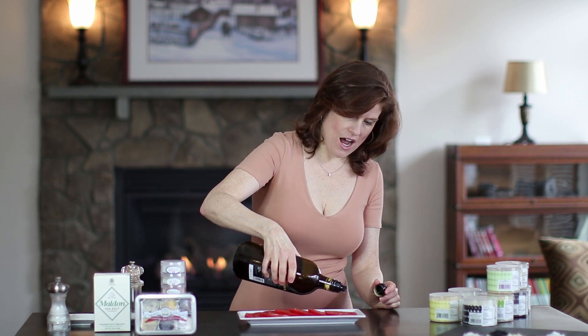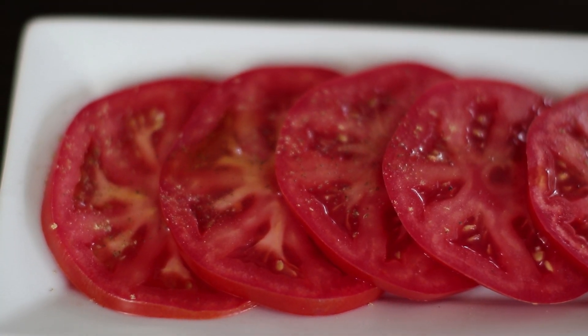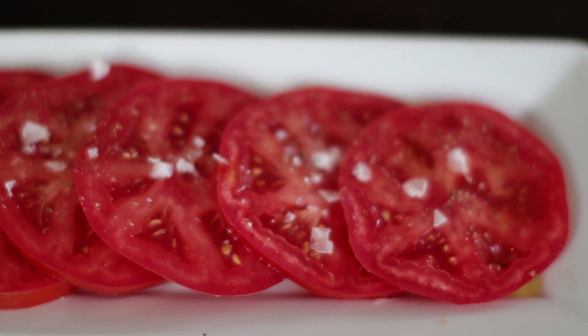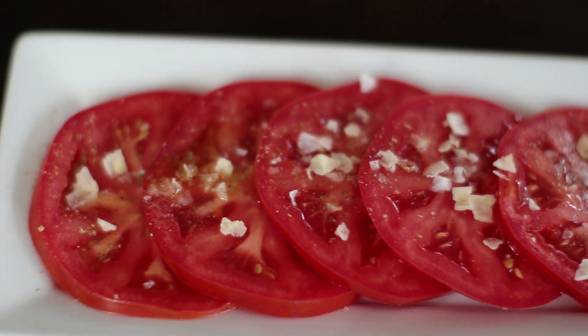Another one of my favorite dishes to kick up with finishing salts is a basic tomato salad — let me show you how to do that. Get a tomato; that's about one beefsteak tomato in about six slices. Next, grab a little bit of olive oil and drizzle it across the top. Take your black pepper and crack that — depends on how much you like, whatever your preference is. Now here's where the magic is: the wild garlic finishing salt makes a perfect addition to your tomato salad. But I like to kick it up even further and add some lemon finishing salt as well. Instead of vinegar, it adds a nice acidic touch.